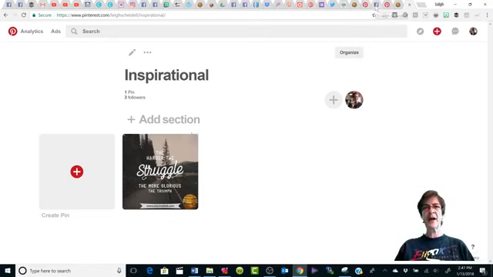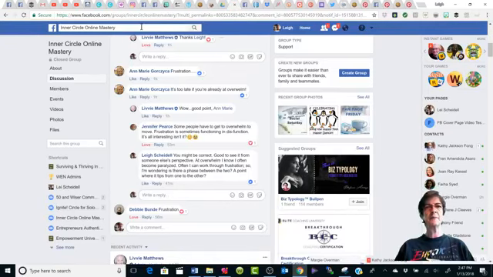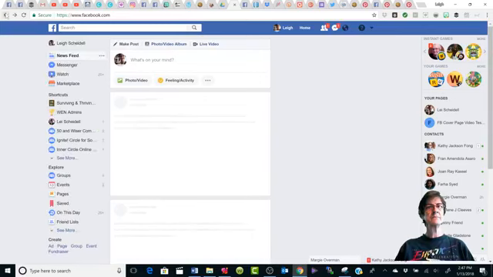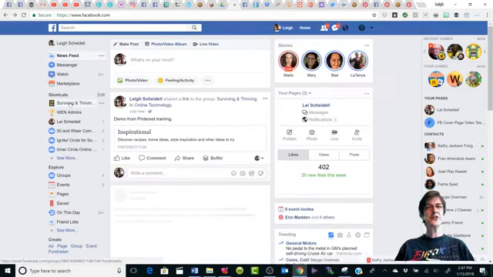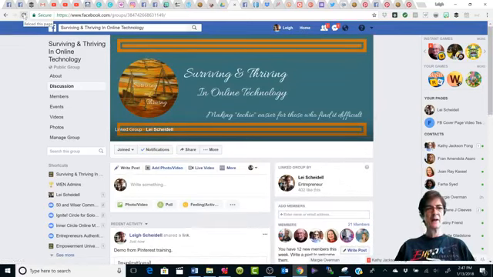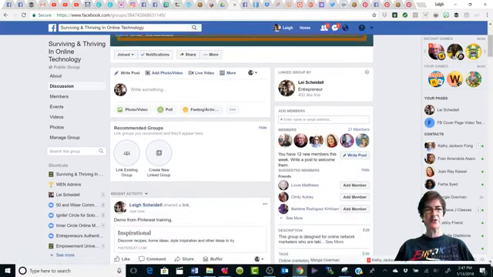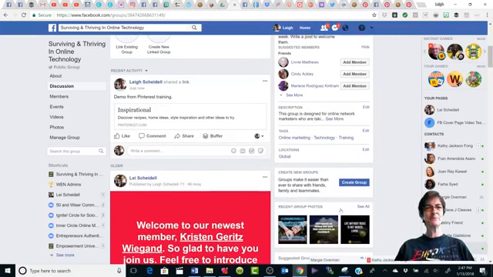And I'm going to take you back over to Facebook, and actually I'm going to go to the group where I loaded that. Hang on just a second, we're having to navigate there. And as I move down a little bit, you will be able to see that Pinterest post is right here. A demo from the Pinterest training.